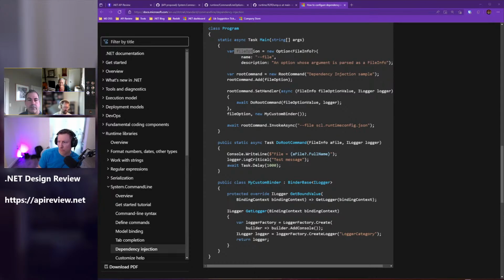You can accept a parse result as the only parameter of your delegate, and then do parse result dot get value for your other options. In fact, this is what we do in the .NET CLI. Part of that is driven because we are continuously aligning the code base more with how System.CommandLine wants to be used, and we're not done with that process. But part of it is also just because it's a nice escape hatch if you need it.